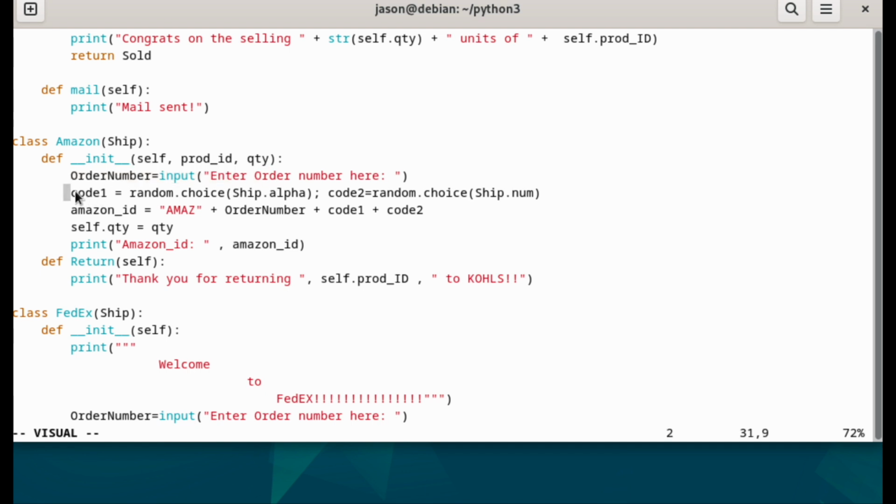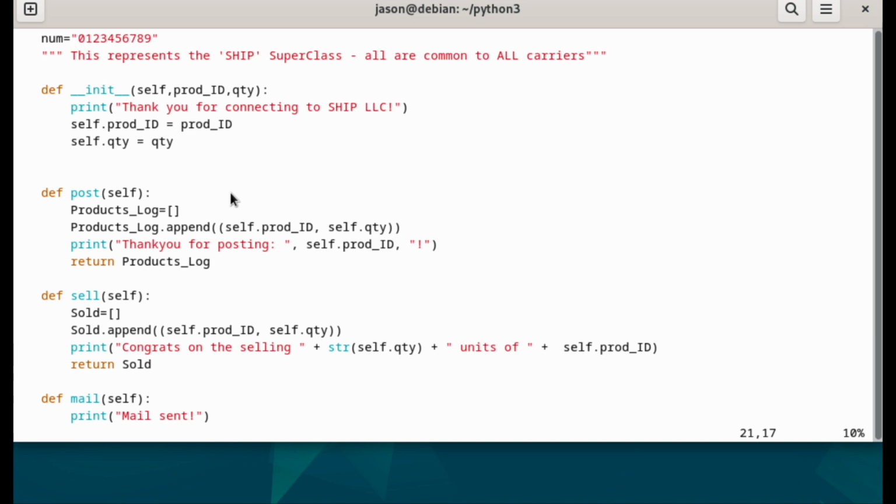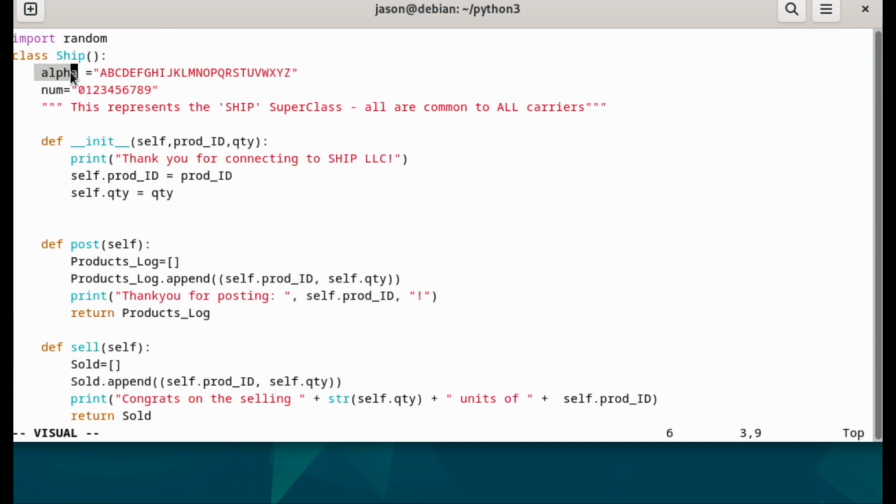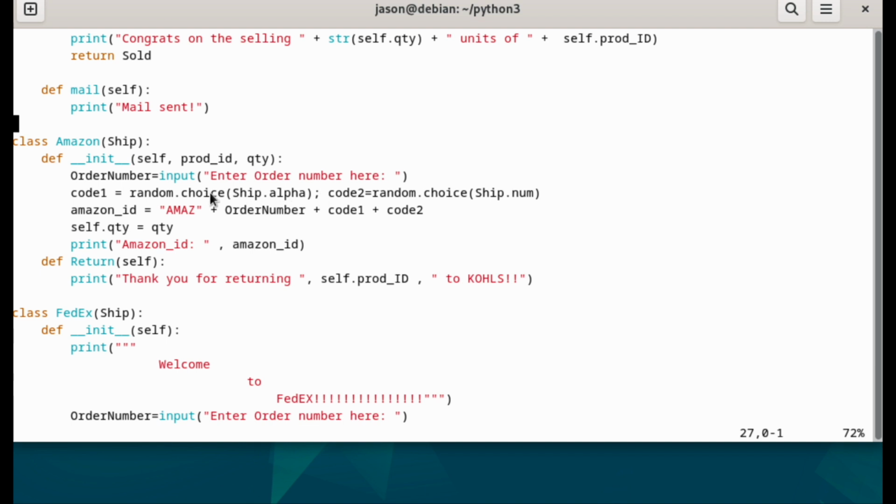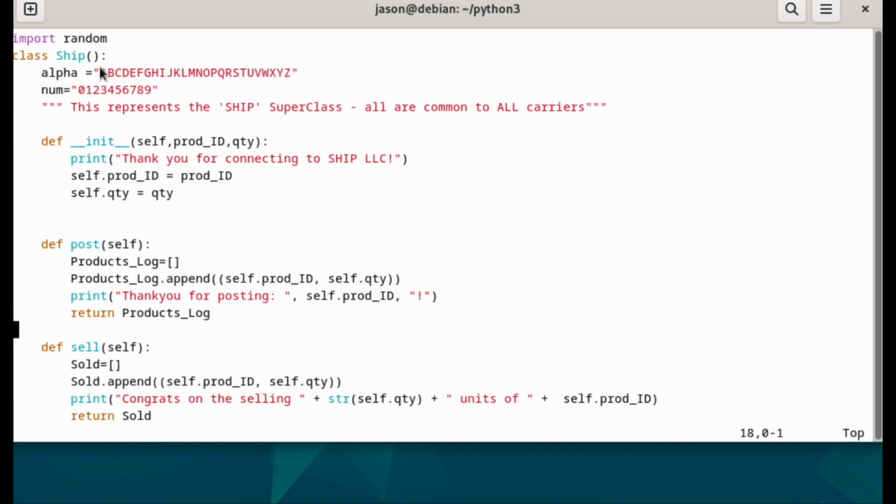But here we have code 1. So it looks like what's happening is that a code is created. How is it being created? Well, it's calling on the random choice from ship.alpha. In other words, it's referring to the ship.alpha instance variable right here, and it's taking a random choice of a character from this string.